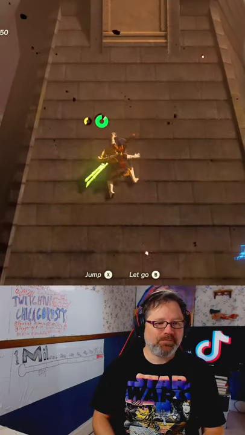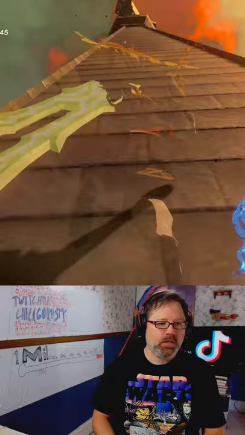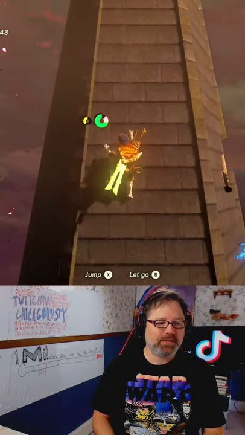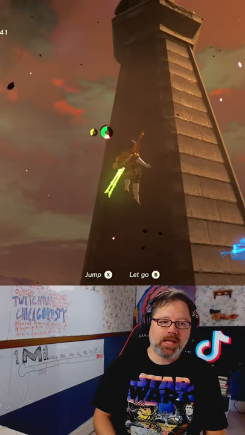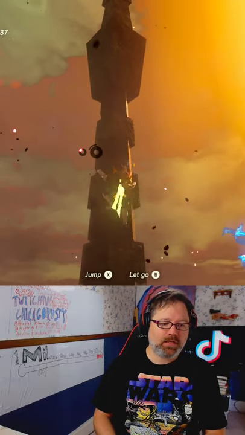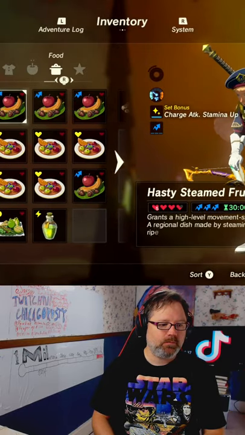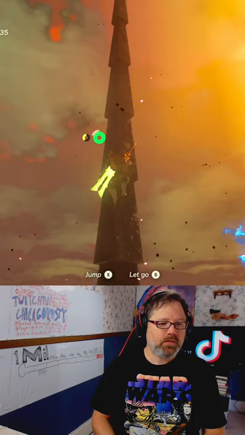Climb, climb, climb, climb. Rest if you want, or use a potion. Climb, climb, climb, climb. Keep climbing. Look at all that stamina. So good. Wow, one more. Guess we have to use another one. And there's a Korok up here.